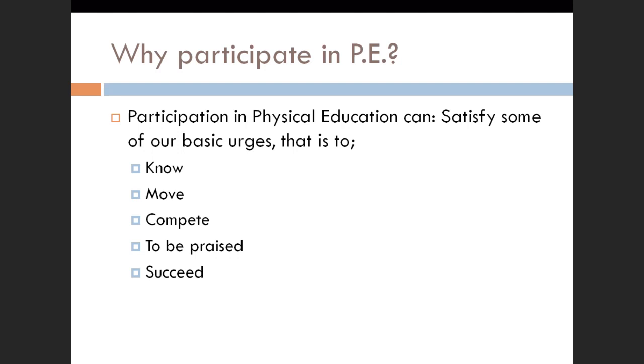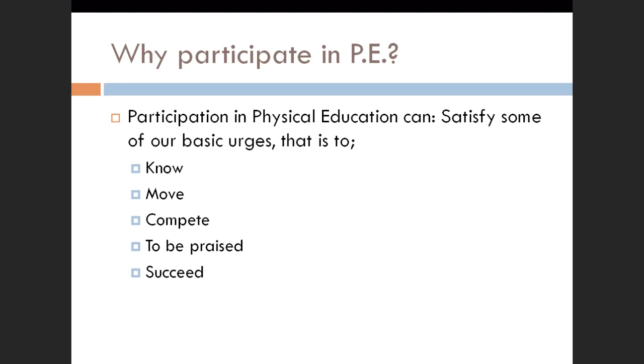The need to be praised. We love to be complimented. We love to be praised. Sports also provides that for us. Sports take us to that place where we are given multiple praise, multiple compliments, not just by the wider public, but even by yourself. When you realize that you have gotten better, you say, you know, you're not doing so bad. You realize how you have grown as a person in the sport that you have chosen to venture into. You realize that you are doing better daily. And then you say that to yourself and you gradually grow.